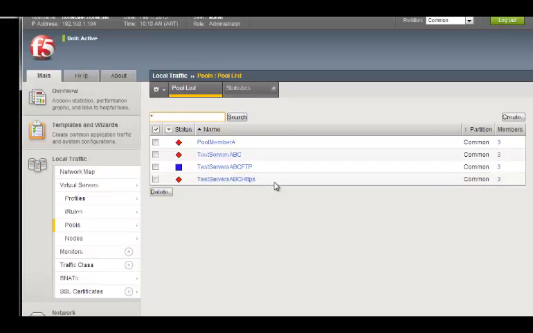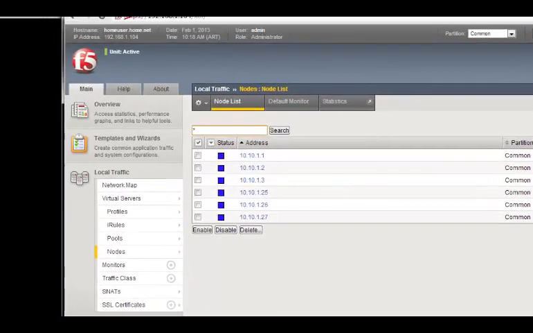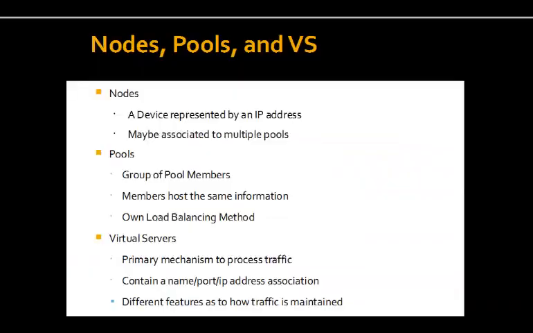For whatever reason, HTTPS is not working, but FTP is working. That assists you with troubleshooting the problem at a server level. It helps your server guys troubleshoot the problem. Well, hey, I have port 21 up, but I don't have port 80 up on the box. Can you take a look at the services, please? Just questions to ask and to troubleshoot along with that. Again, just demonstrating nodes can be associated to multiple groups. And that will conclude the virtual servers, nodes, and pools.